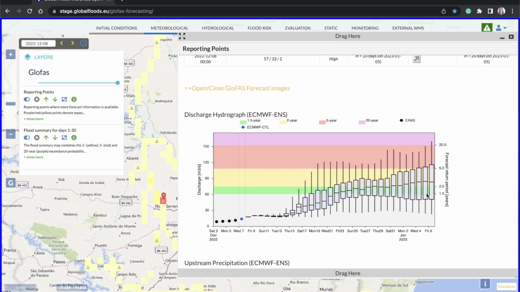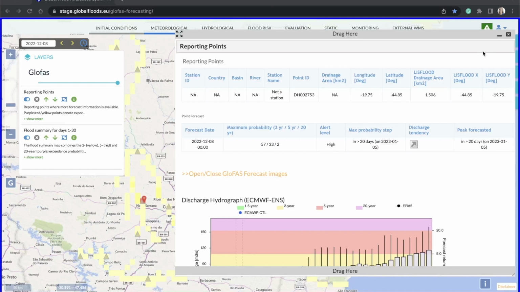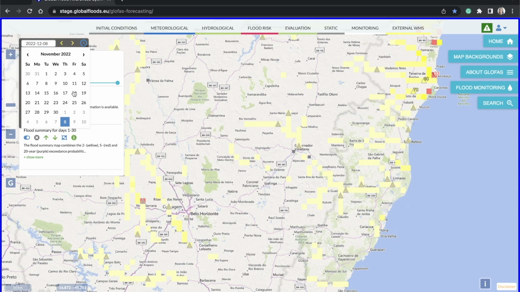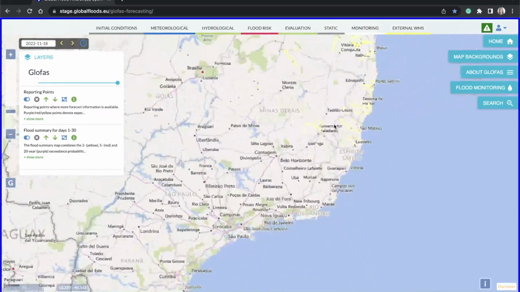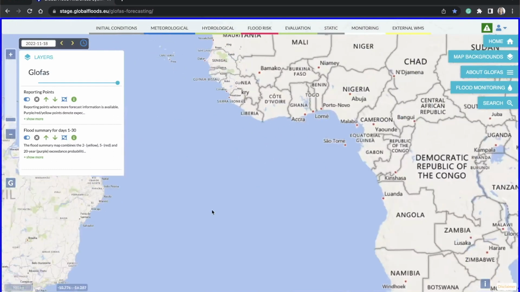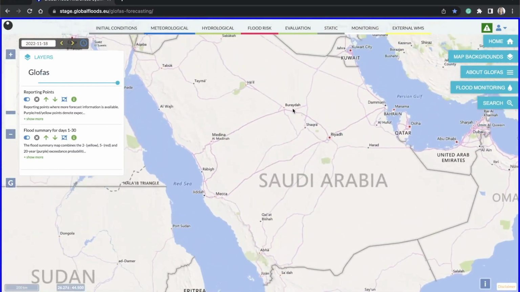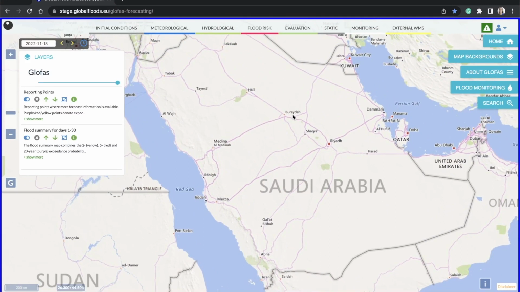So the 5-year probability is above 30%, in this case 33, but gray because the flood is not peaking in the first 10 days. As you can see, it's just increasing. And basically, in this case, almost at the very end, we have the highest median and the highest probabilities. These gray colors are only applied if in the first 10 days we don't have flood conditions, because we wanted to avoid cases starting from a very high value that keeps increasing, with peaks beyond day 10. So it really means that the flood is distant.